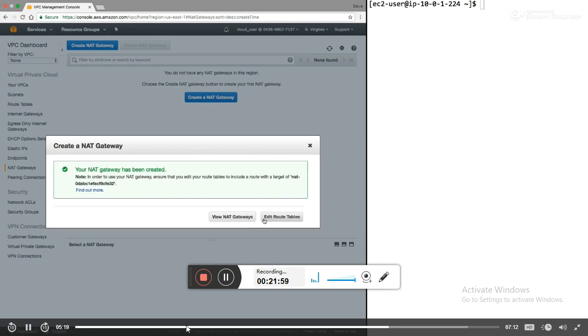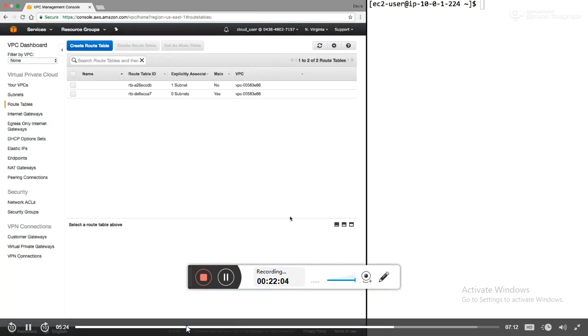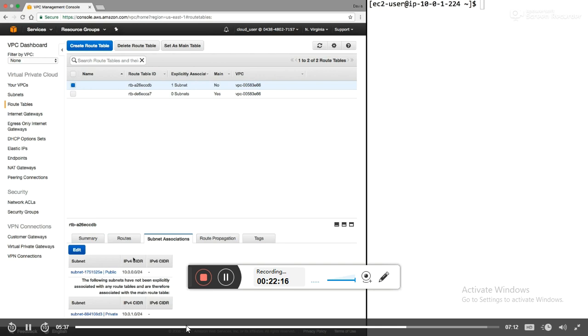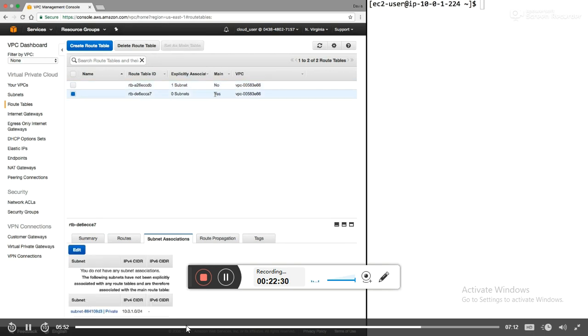From here, I can use the Edit Route Tables option to set up the remaining configuration. A quick note: we see that this route table has one subnet explicitly associated to it. This one is indeed the one that has the internet gateway attached and has been associated with the public subnet. The subnets listed below, in our case just the private one, have been implicitly associated with the main route table. We can find that one by looking at the main and finding that one. This is the main route table for this VPC.